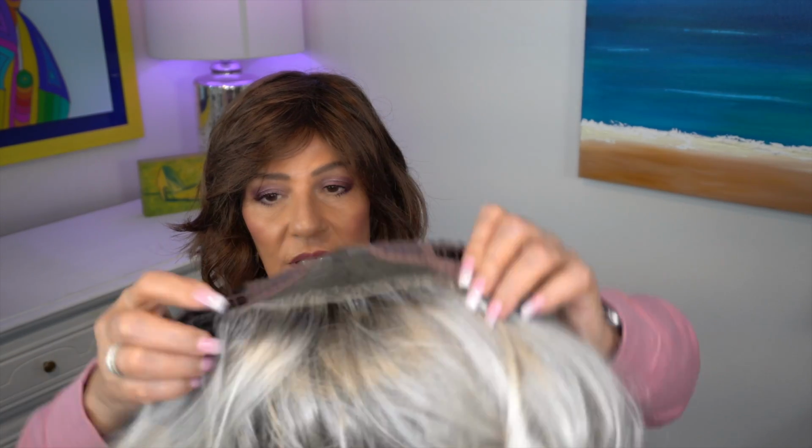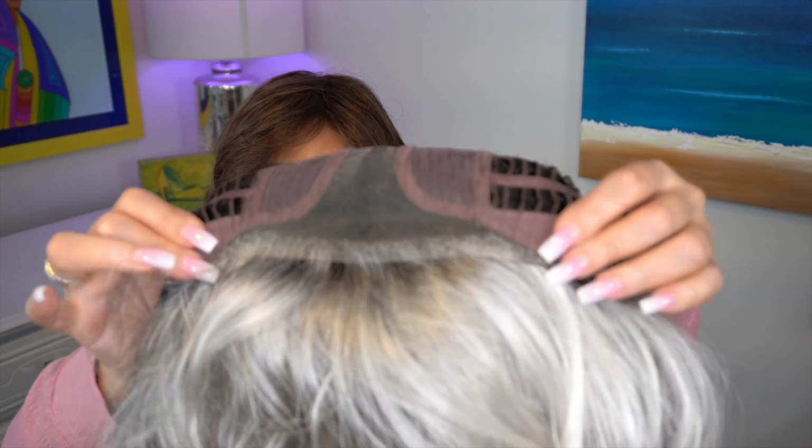All right, let's go to Charlotte in Sterling Shadow. I've had Sterling Shadow before, and I love this color. While Marsha has a full mono top, on Charlotte we have a center part. It appears to be a pretty wide center part, and we have an extended lace front.